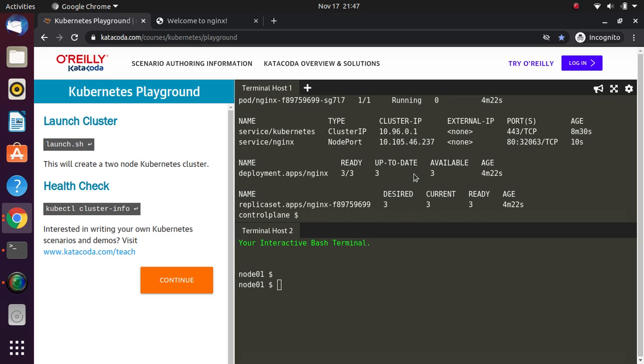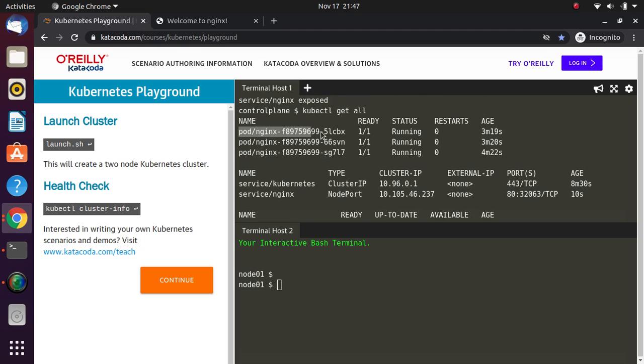And you can check the pod basically. So kubectl describe. Let's check any one pod.